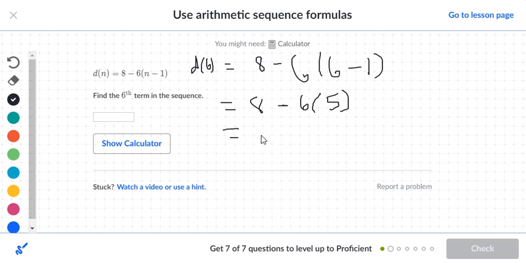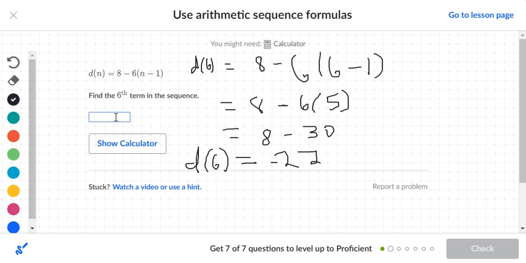Again, continue with the order of operations. We're going to write down the 8, the minus sign, but we're going to take 6 times 5 is 30. So now we have 8 minus 30. So the situation here is that you owe $30. You owe somebody $30, but you can only give them 8. You should give them 30, but you're only giving 8. So 30 subtract 8 is going to be 22. So since you still owe the money, it's going to be a -22. So d of 6 is going to be a -22. So we'll come over here, we'll type in a -22.